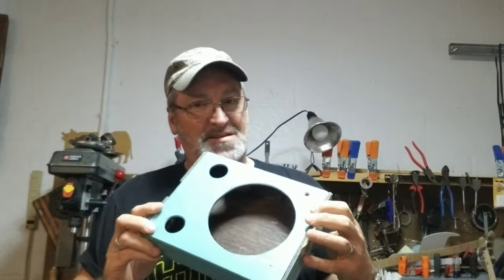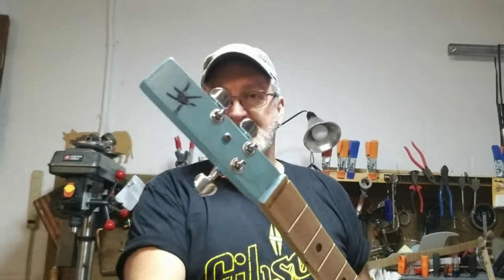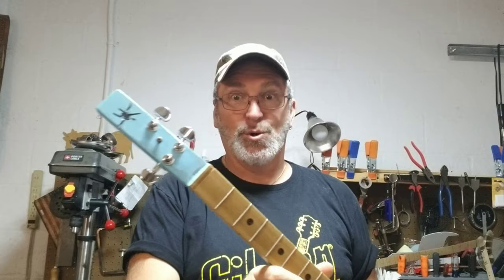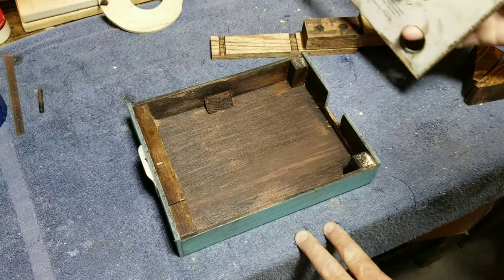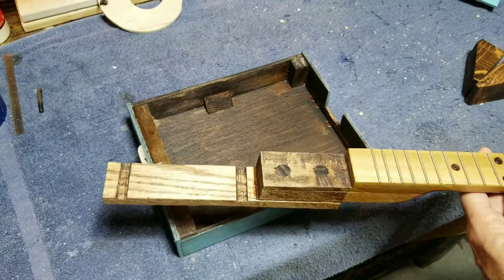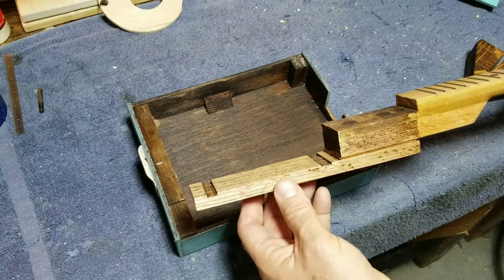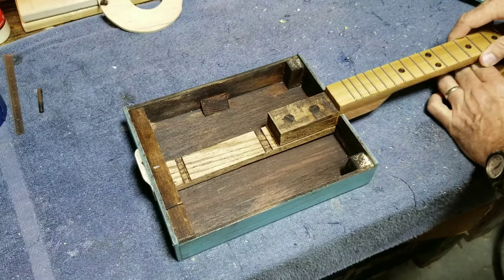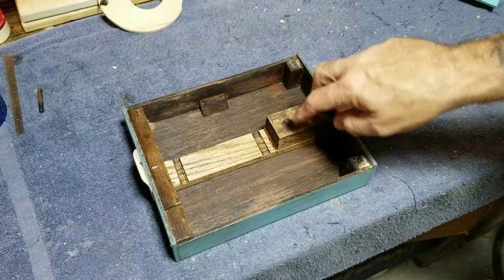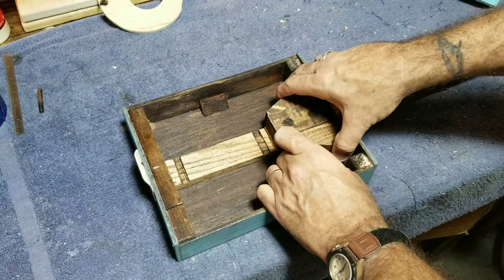I'm done adding the finish to the box and the neck, and this is what I've got. It's a really nice color — it's called Island Splash. I finished the neck as well, did a matching headstock with Island Splash. Now we're going to take the neck and install it in the box. I did add some stain to the inside. I usually don't glue my guitar necks into cigar box guitars, but in this case with the dog bowl resonator, because of the way the bowl is, I will glue this in — glue it to the box, and also put screws from underneath the box coming up through here and these two blocks.